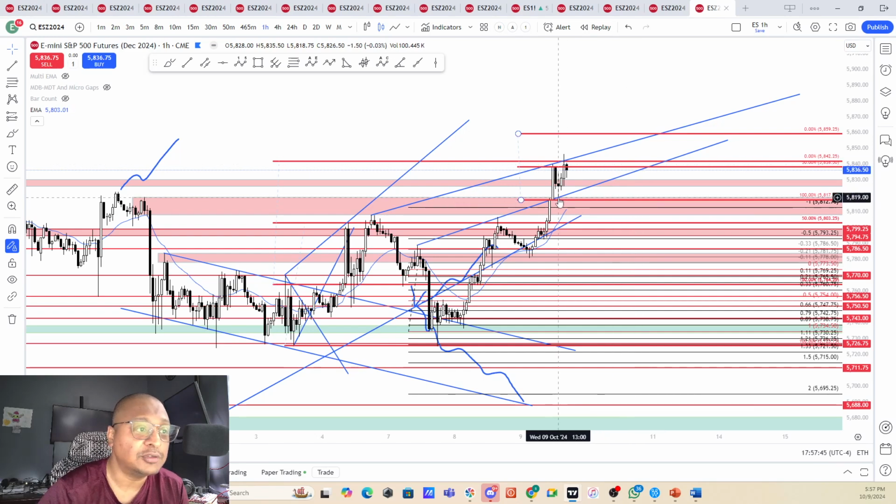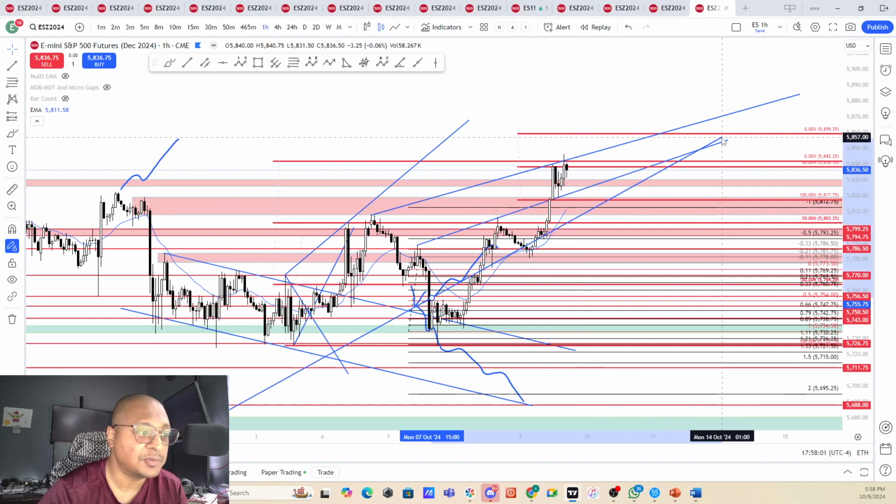So whenever you are moving up in the uncharted territory, you can actually keep these generic support and resistances in mind. On the downside, we will have to see that we are breaking down of this 5818 level. This is the first level that I would want to see broken down. If this area is broken down, then we can come down to this previous high, which is at 5808. If 5808 breaks down, we will also keep an eye on this particular trend line that we have. Once this breaks down, we can come to this 5794 area, breaking down which will bring us back to the 5786 area again. If we do not find bulls here between 5786 and 5781, we may get into this trading range again and keep dumping to the downside.